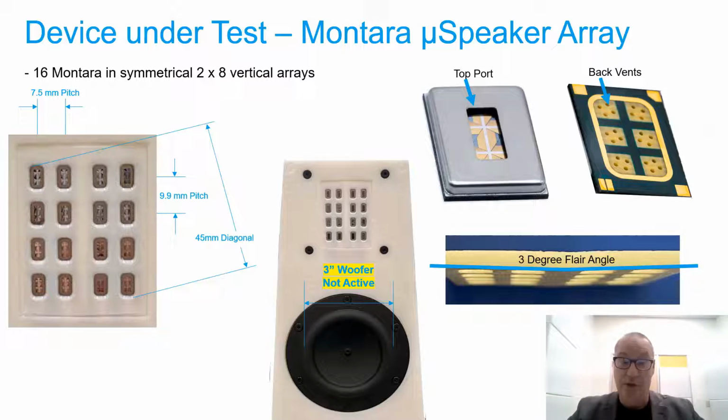So really what we're going to show in the polar plot measurements is the air coupling of this 16-cell array measured at 1 meter. I think you'll be surprised at the dipole characteristics of this type of tweeter array. We were surprised ourselves that the back vents are actually producing quite a bit of SPL and create a very nice spatial and open sound for a small pair of desktop speakers, as you'll see in the subsequent slides.